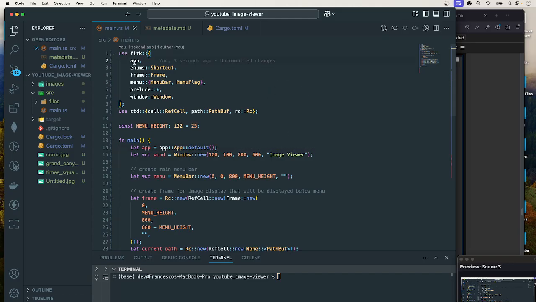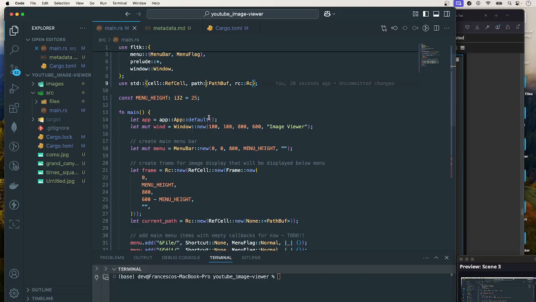We're going to bring the usual suspects from FLTK that we did in the last tutorial. There's only a couple here that were not there before. This is the enums shortcut and also the menu bar and menu flag. Here we get this from the standard library. We already saw these in the last tutorial.